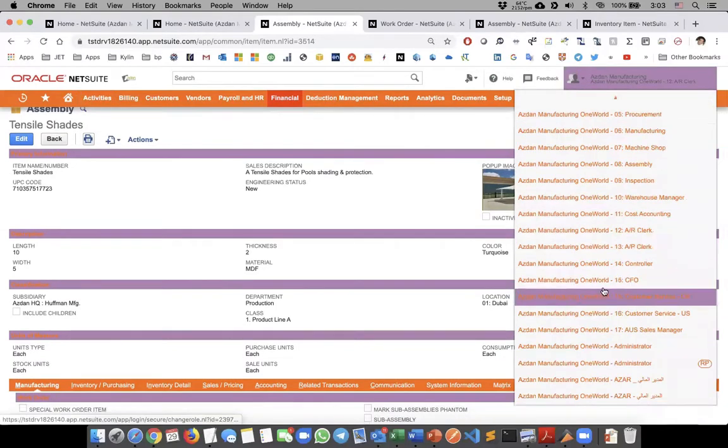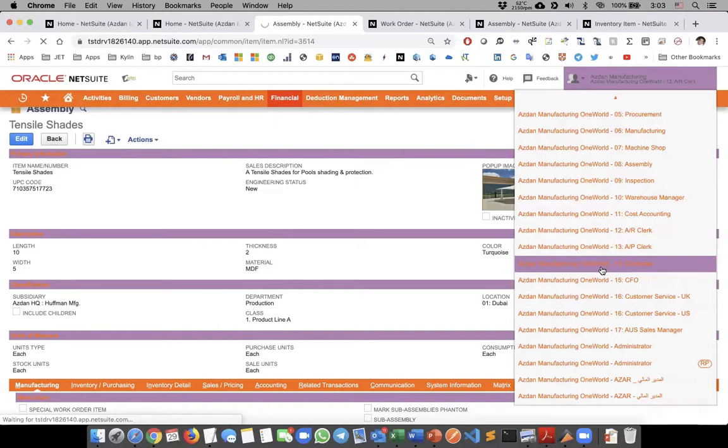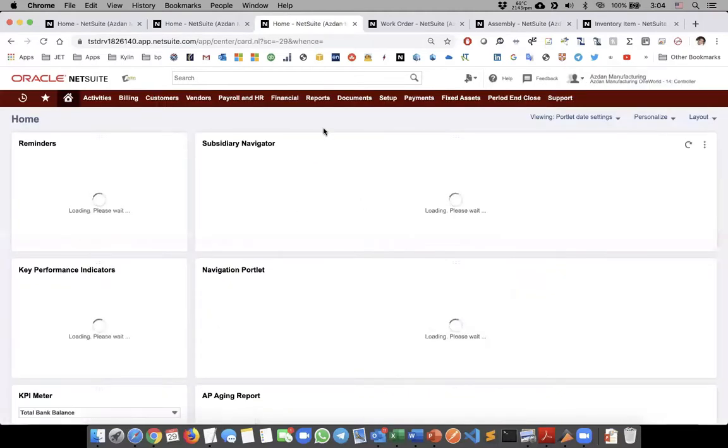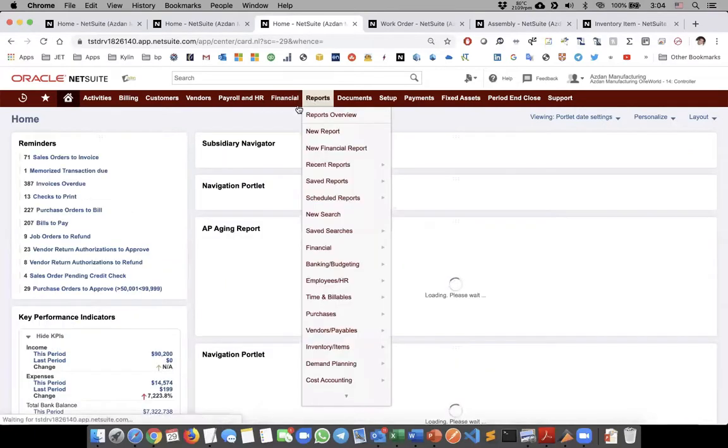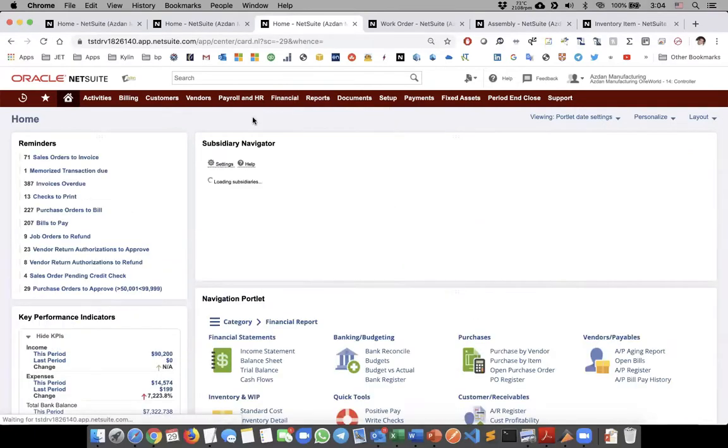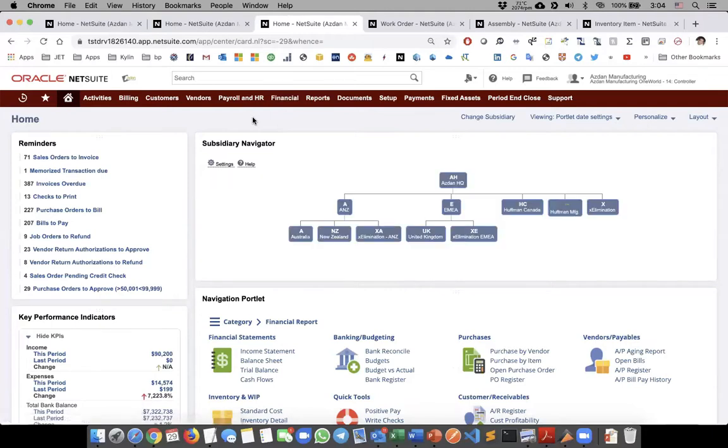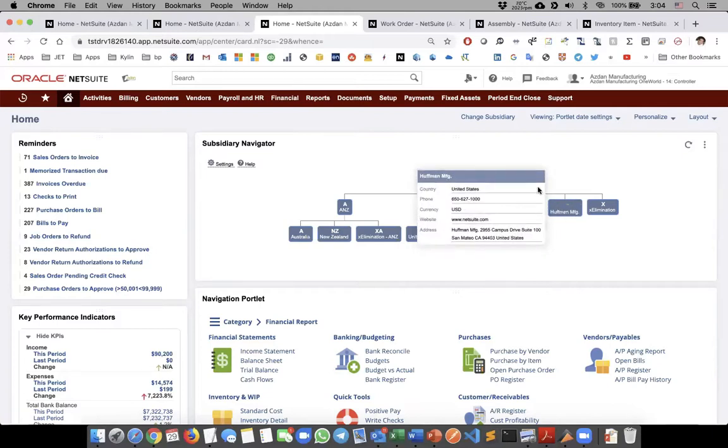Just the final thing that I would like to highlight, using the controller role, just for the sake of the finance guys, a lot of reports can be run. First of all, you can maintain a multi-subsidiary interface. I have here multiple subsidiaries in different countries. These are the ones that we're using, Hoffman or Azdan Manufacturing.